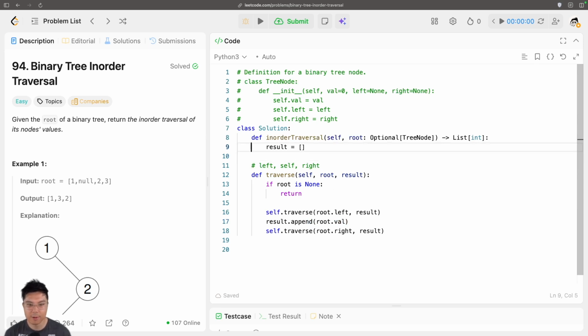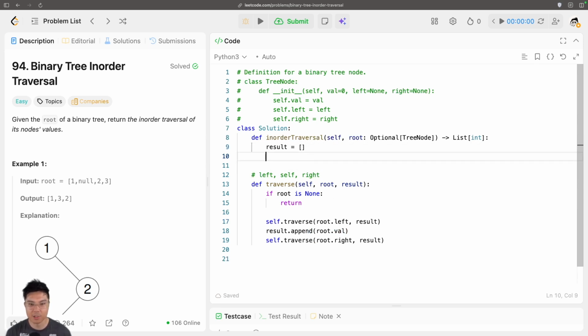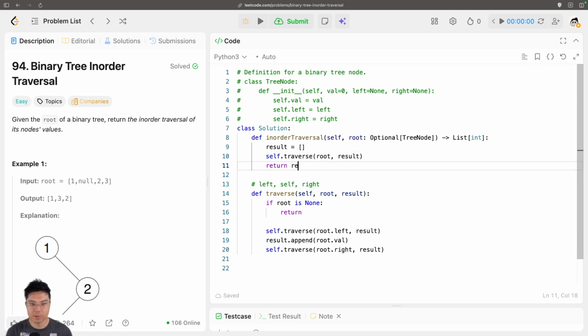And so from here, over in my main function, here's where I would want to call top level. Just pass in the root and the result list. This function actually does the recursion and it would add all of my values into result. Finally, just return result. That would be all you need here.